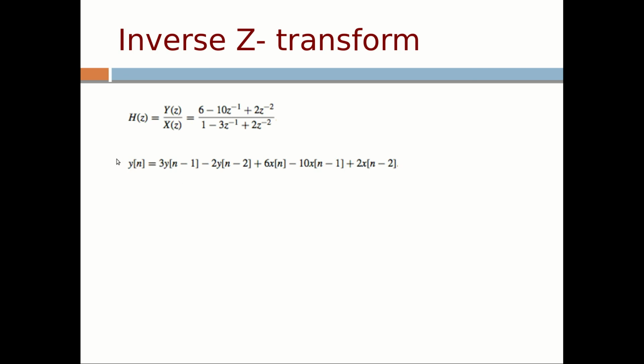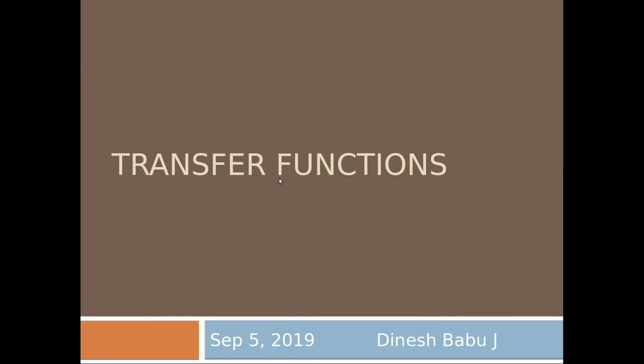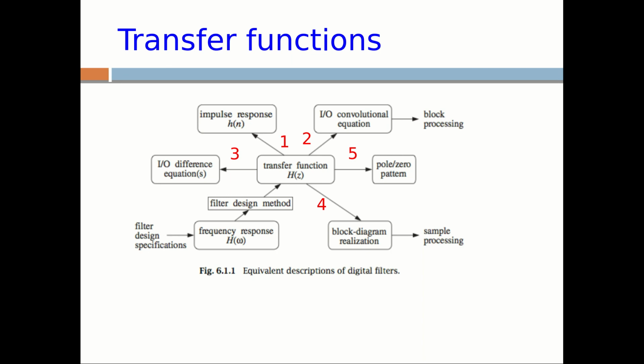Using the above stated properties and linearity, we get the correspondence between output of a signal with respect to its previous outputs and inputs. The above mentioned equation H(z) is called the transfer function of a system. Now let's see more about these. Given the transfer function H(z), we can do a lot of stuff with it. The picture here captures the same. We previously saw how to find the time domain corresponding equation to H(z) by applying the inverse Z transform. Now let's see a few more.